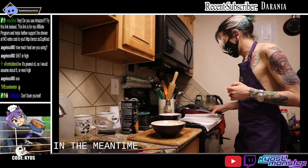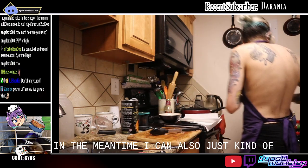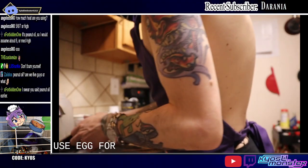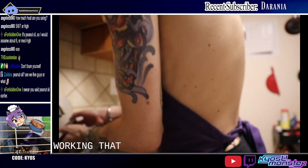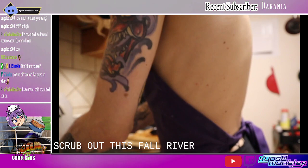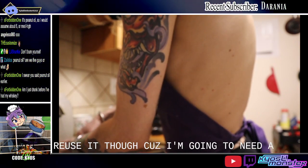Now, in the meantime, I can also just kind of dump this. You're like, oh, you need to use egg for Japchae? Nah, there was raw pork in that, so that's got to go. Scrub out this bowl really quick so I can reuse it, though, because I'm gonna need a bunch of marinating bowls.